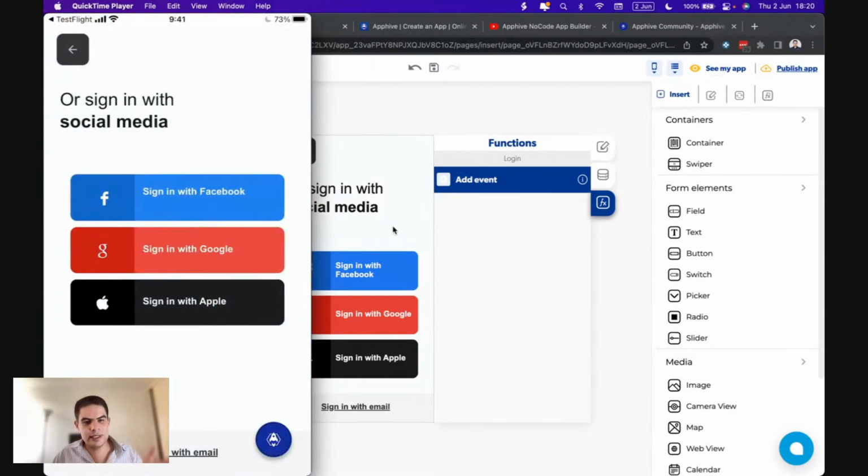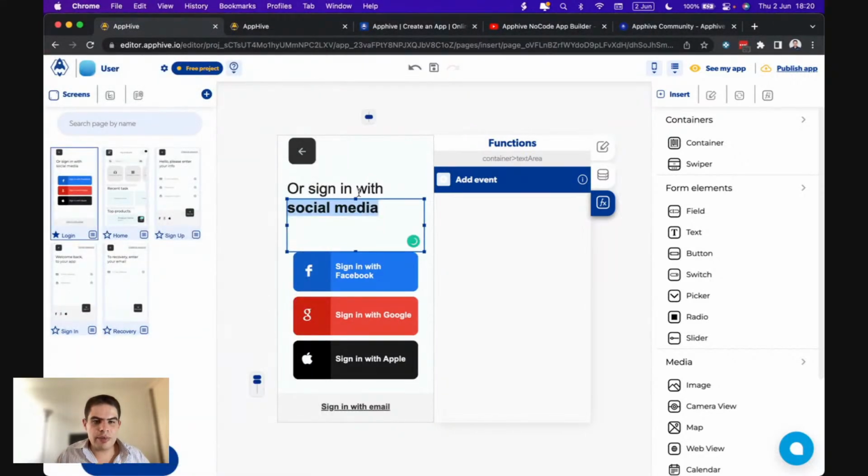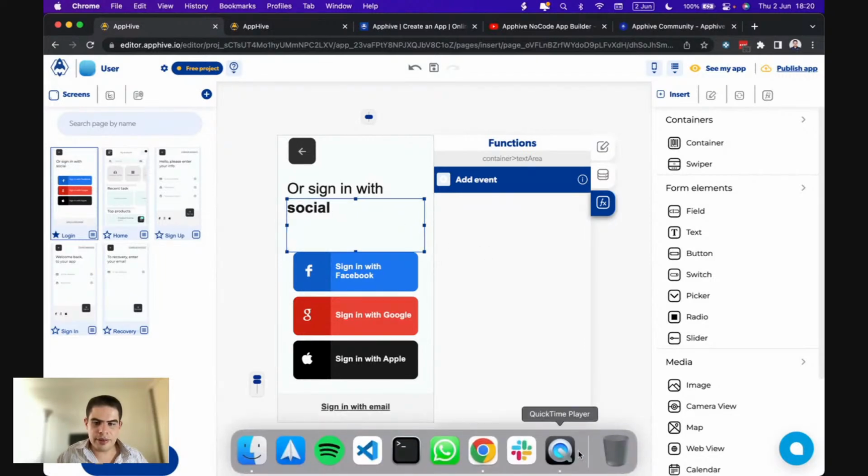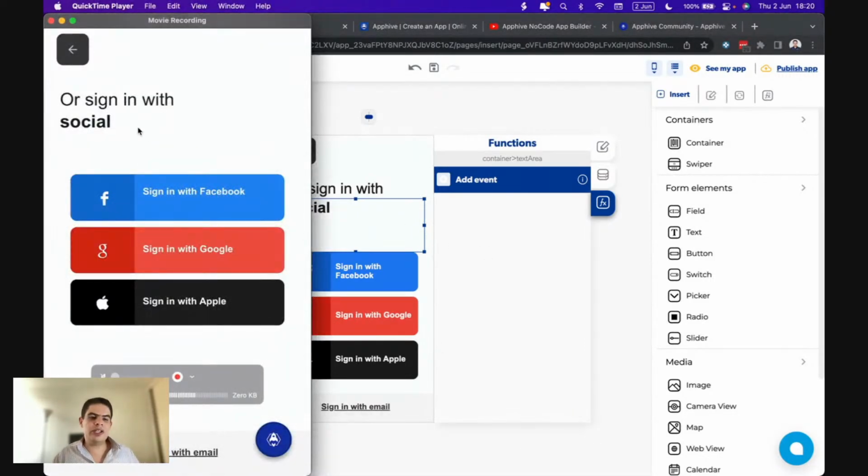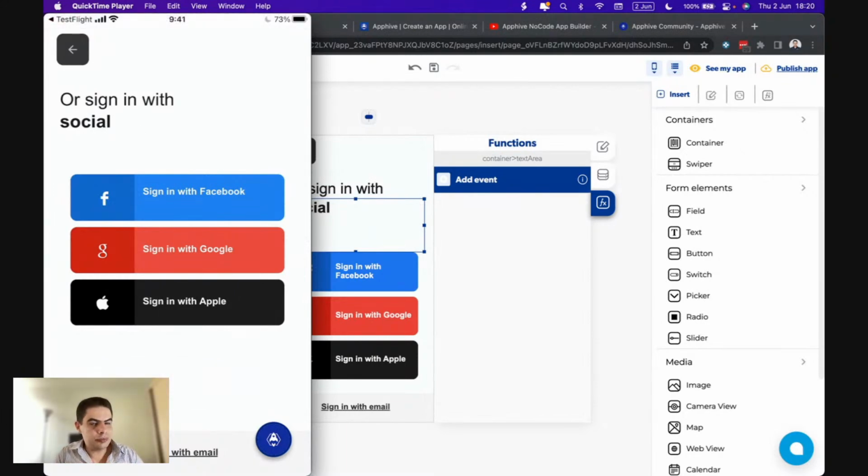So you see, this is the application we are creating here. If I change something, for example, with social, I delete something, you will see the change in real time on your application.